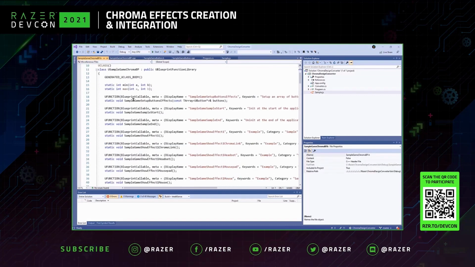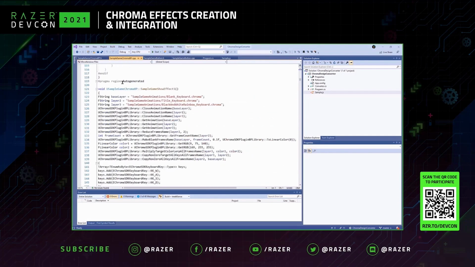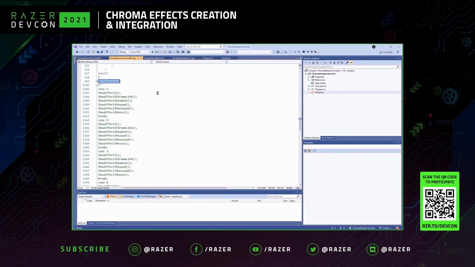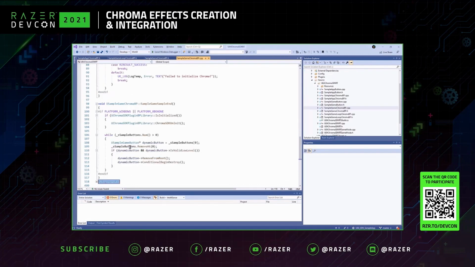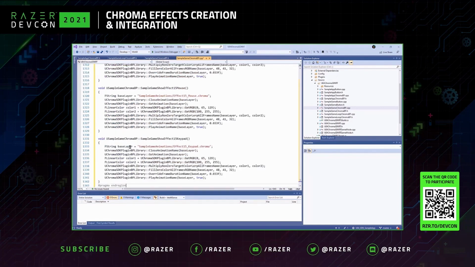And as far as the blueprint goes, it's generated a little sample hook so you can just drop in an array of buttons and it sets up the click events for you. There's the sample game start code, which calls the Chroma init for you. There's the sample game sample end code, which you call at end play, so it uninits Chroma. And there's blueprint functions for each of the design sample effects. Okay, so in this sample game blueprint code, I just need to copy the auto-generated code right here. And we'll copy this over to the Unreal project. And we'll just replace the auto-generated region with this content.